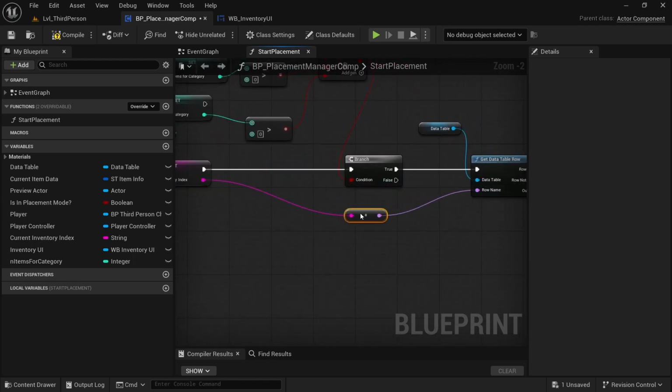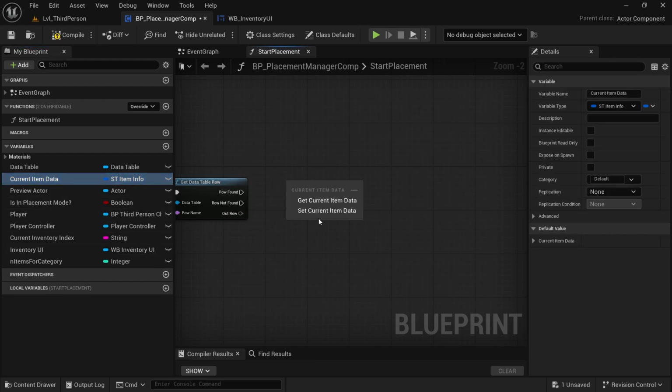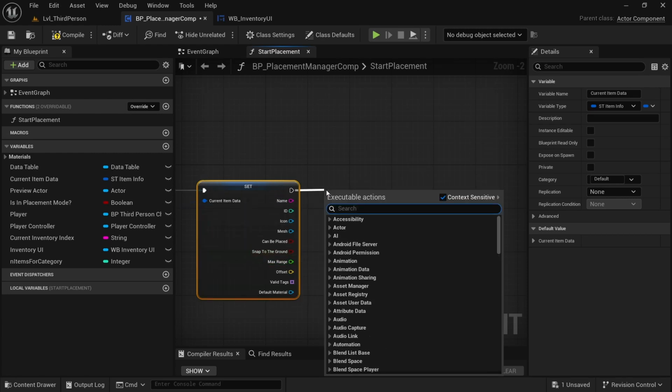There is a little conversion, no problem. Okay, and now we want to save this row in our current item data. Yes, our struct. So let's get set it here when the row is found. And of course we can split it here, split struct pin.